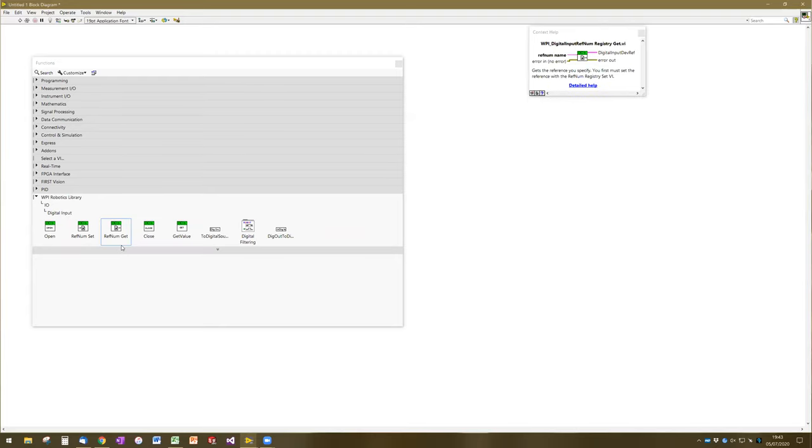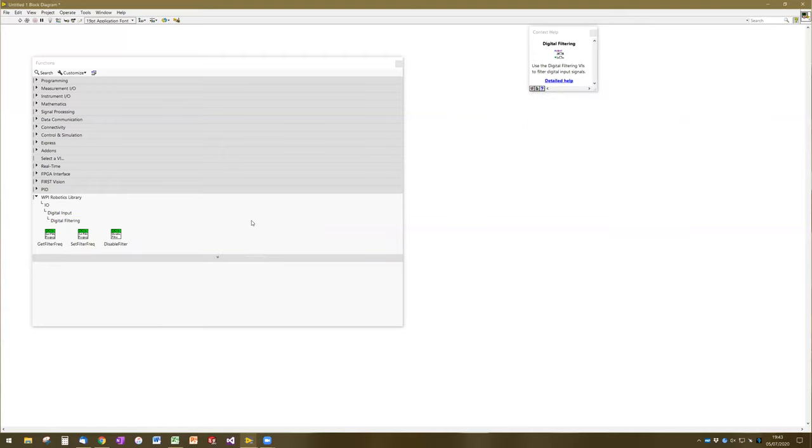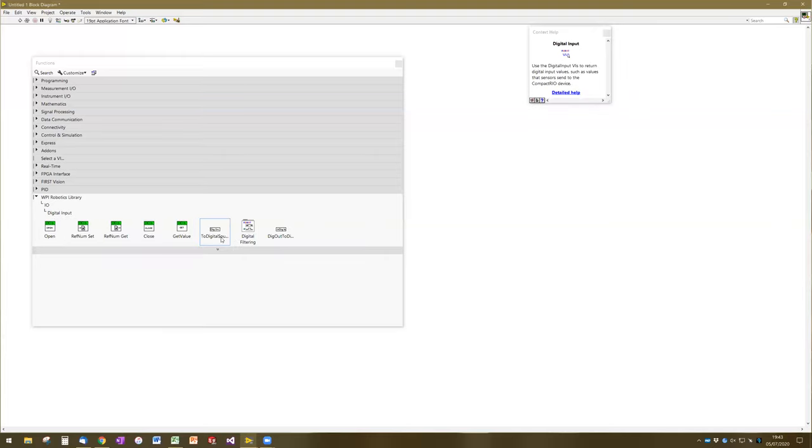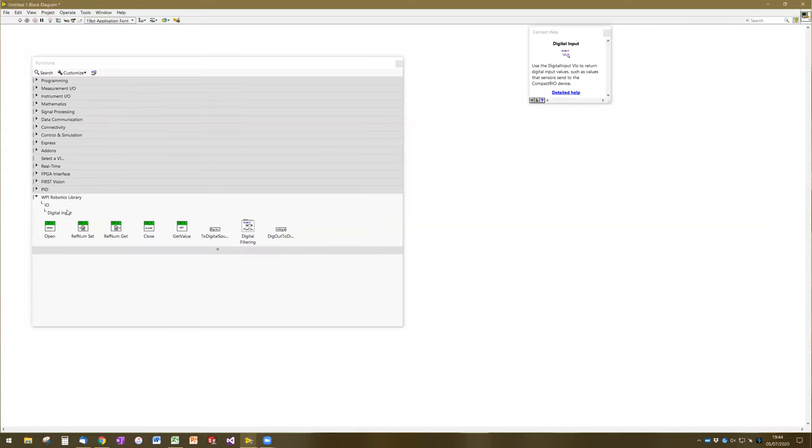Digital input directly reads values off of the digital input ports on the RoboRIO. I have not messed with any of these filtering options, so I have to look more into seeing what they handle. My guess is they're probably to handle bouncing. One of the problems with digital lines is sometimes they'll bounce. So when you try and click once, you'll get a couple of rapid clicks before you settle on a click. I guess that some of these are debouncing filters. I'm not positive on that.